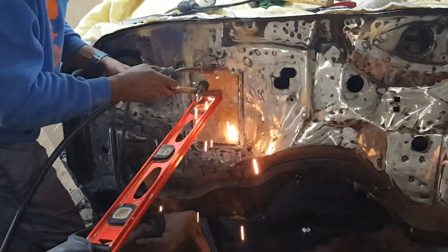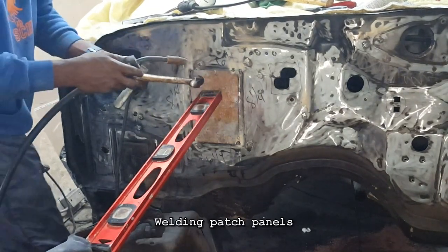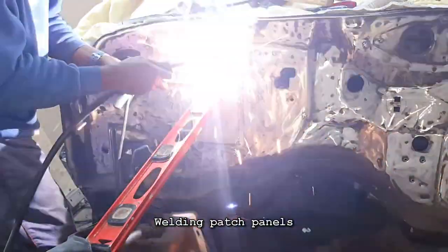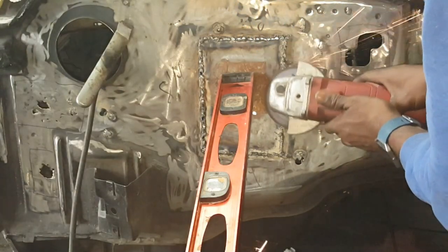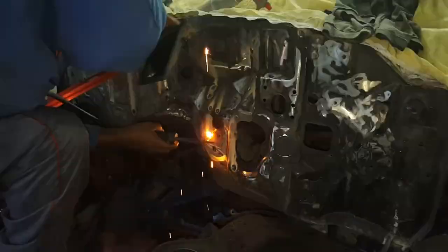Oh, look at me, boy. I look like I'm scared to weld. Just grinding out my welds. I already know my welds suck, so it is what it is.